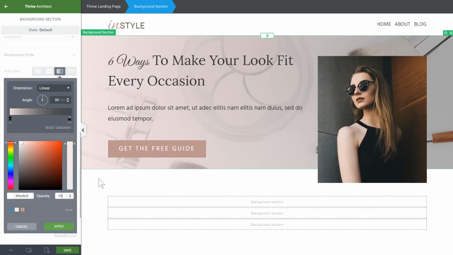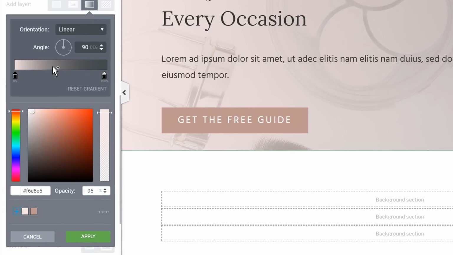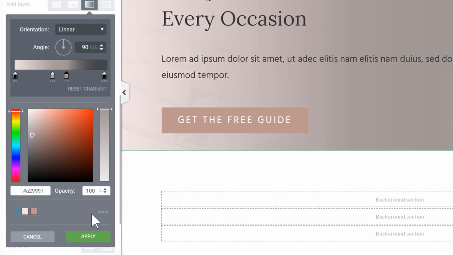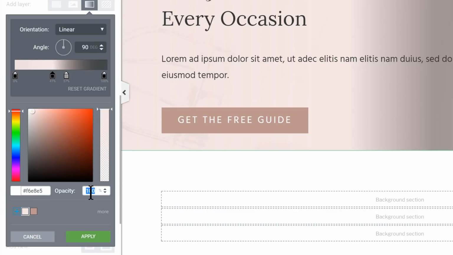And now, okay, right now, this doesn't look very good. What can we do? What we can do is we can add 2 more points to this gradient. 1, 2. Now, let me select the first point again here. I want to get this color again and add it here. So this has the exact same color, 95. And this point here is black, 25. So again, this is the same color as the one right on the outer edge.